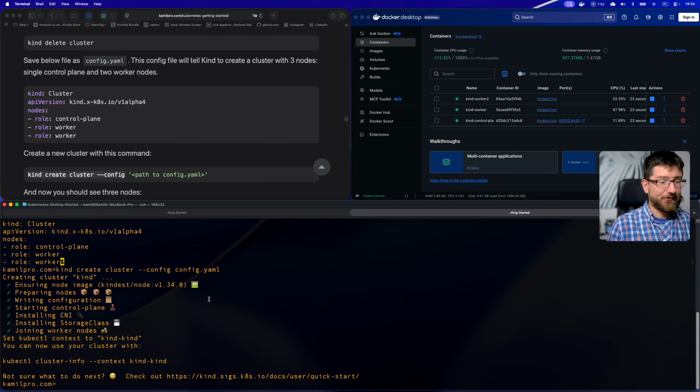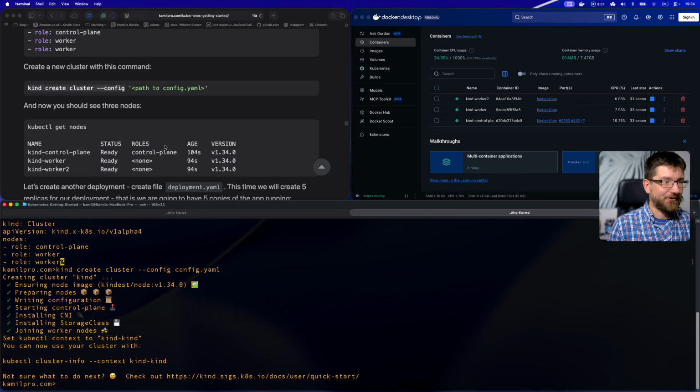Because kind means that the cluster running here, that Kubernetes running here locally, will be exactly the same. We have the same functionality like a real cluster. Well, maybe not one-to-one, but most of the stuff you can do with it. You can play with it when you develop, when you learn, and so on.